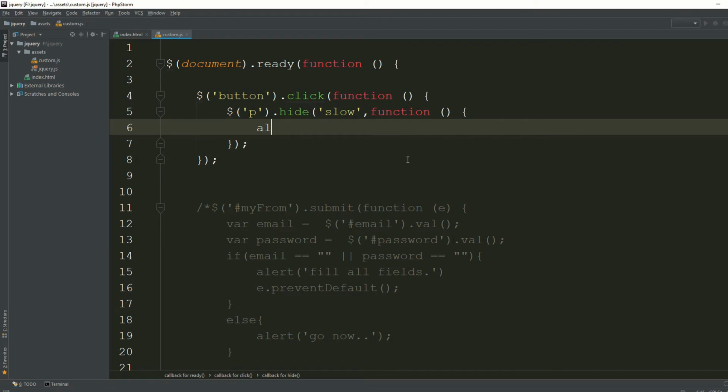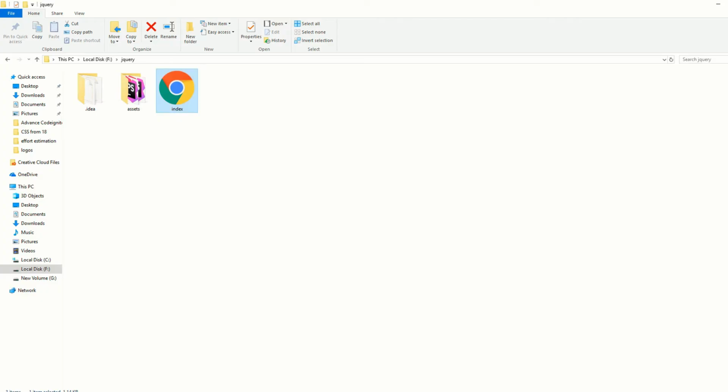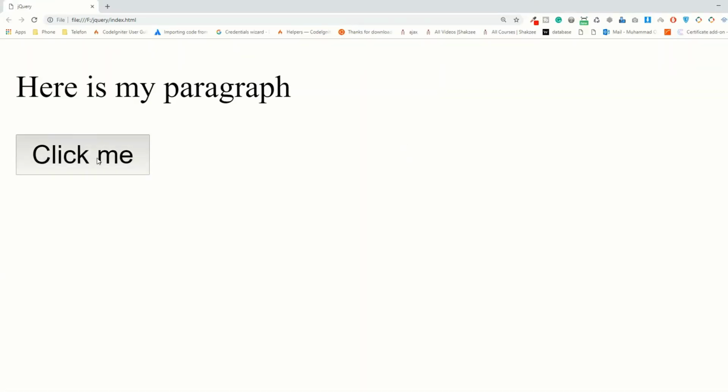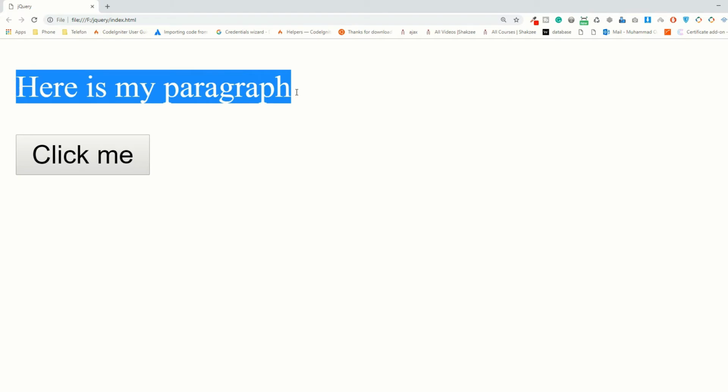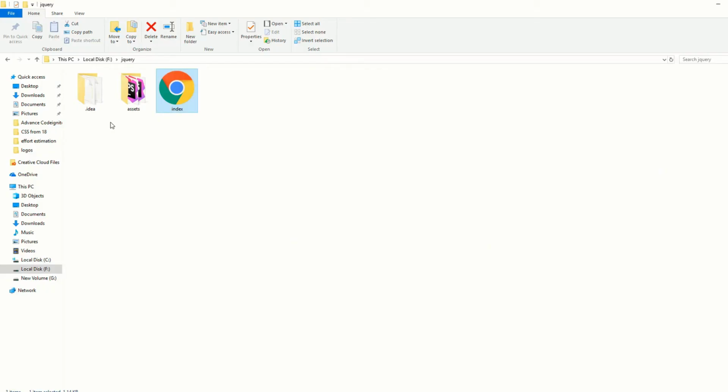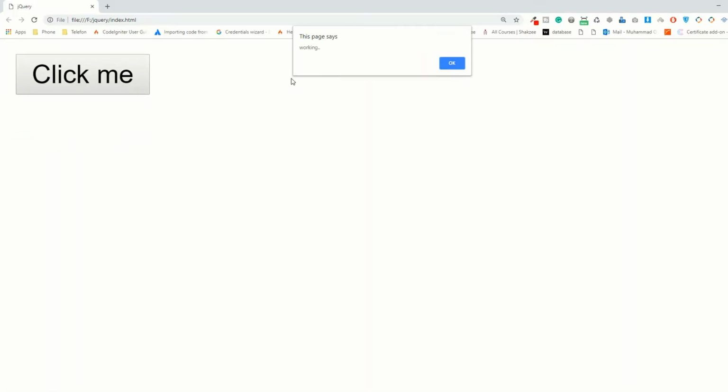Okay, so now I'm saying alert, and I'm saying working. Refresh the page, click on this, so you can see after the event, when the event is completed, the alert appears. Click on this, alert appears.